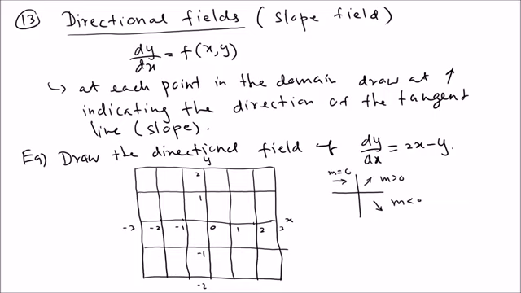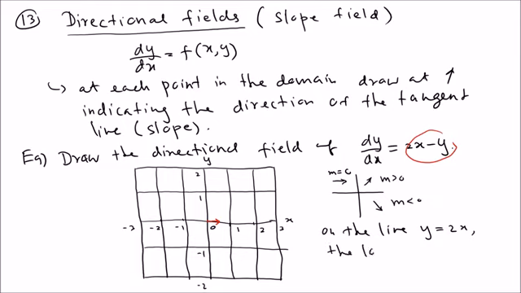So let's evaluate at 0. At 0, if you plug in 0 to the differential equation, you get dy over dx is 0. So at 0 the slope is 0, so you draw a zero slope line like that. And you also notice that there's a special line. On this line, if you set this equal to 0, you get y equal 2x. On the line y equal 2x, the slope is 0.